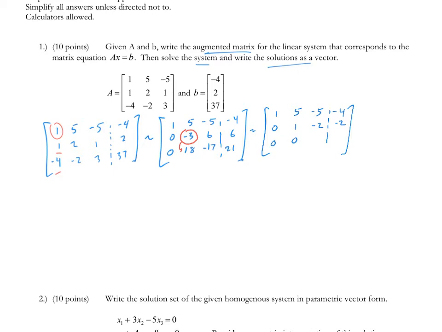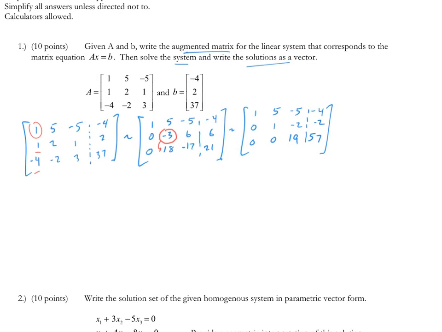6 times 6 is 36. Minus 17 is 19. And then 6 times 6 again is 36. Add 21, and you get 57, which is ugly, but it happens to be divisible by, oddly enough, 19. All right, so let's do one more step on this row, where we get our last leading 1. So I have a 1, 0, 0, a 5, 1, 0, a negative 5, negative 2, and if I take 19 out of row 3, divide it by 19, I get a 3 as that last entry.